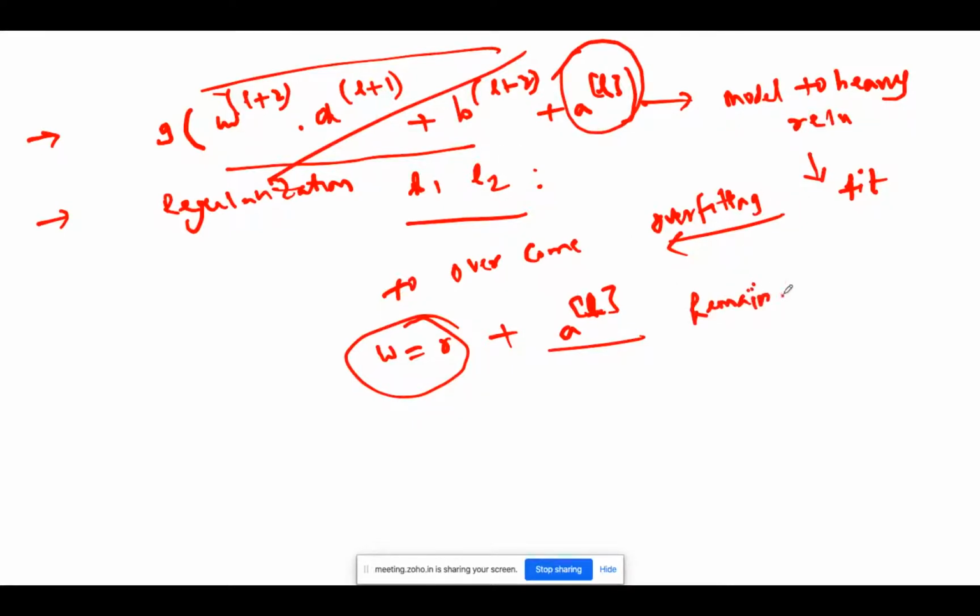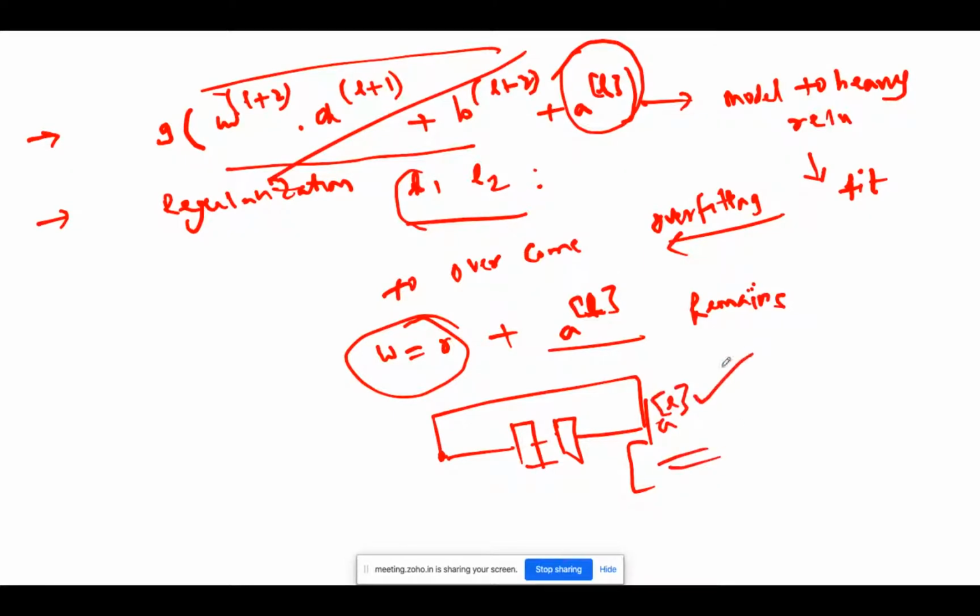When you have the skip connection, the residual, even if you have vanishing gradient or you applied regularization, you still have the data here. So this will help us improve the performance.